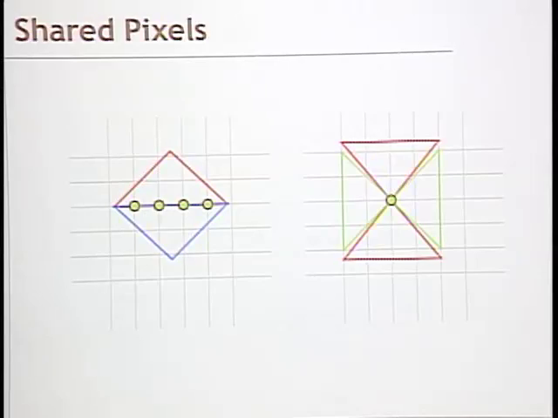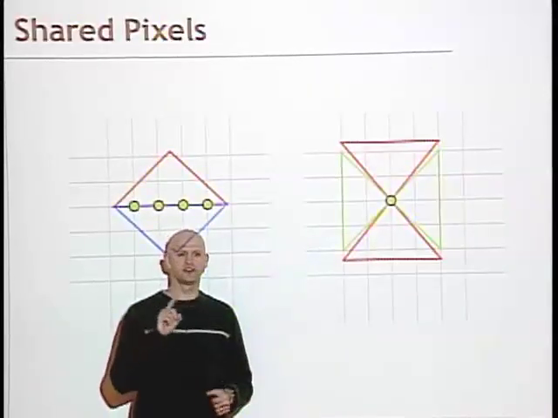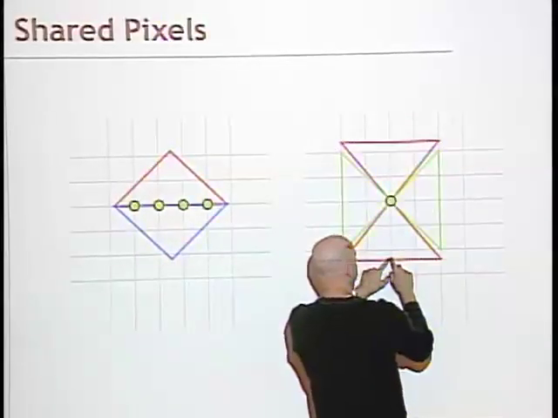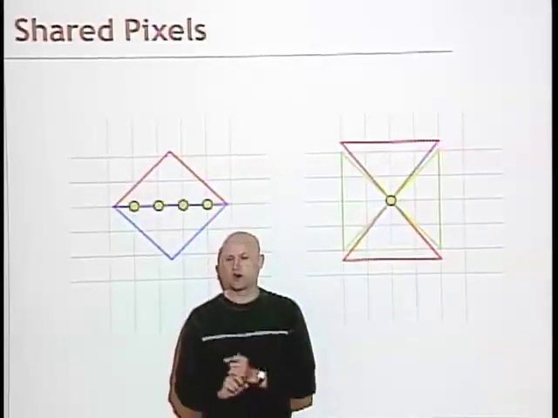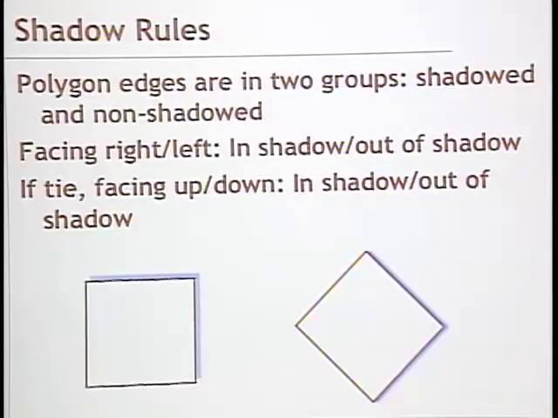And the question is, how do we actually make this work? Over here, what we want is for one of these guys to own it, but only one. If we draw this big rectangle, it's going to have one guy that owns it. If we cut the rectangle in pieces, we still want only one guy to own it. So the rules that we're going to have to do this have to distinguish these facts. The first one I'm going to show is rules for how we deal with this situation. What happens when you have a shared edge? The rules we're going to have are what we call shadow edges. So what we're going to have is, say, every edge is either in shadow or not in shadow.